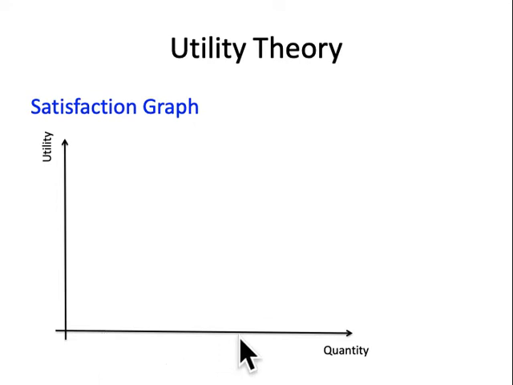How much satisfaction does your fifth slice of pizza, 10th slice of pizza, 11th slice of pizza, whatever, give you? So I want you to create this graph and plot your quantities, 1 to whatever, and how much satisfaction they may give you. This satisfaction unit is based on you. Use the top of the graph as the most satisfaction this thing could give you. Take a moment to graph this for yourself and see what it might look like.